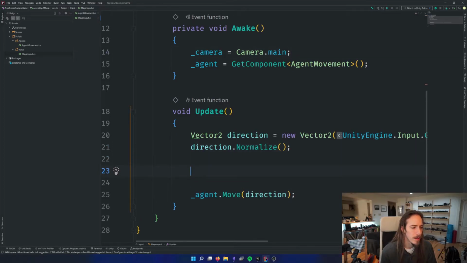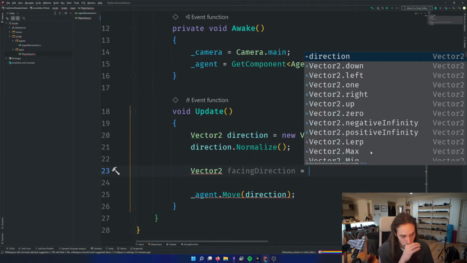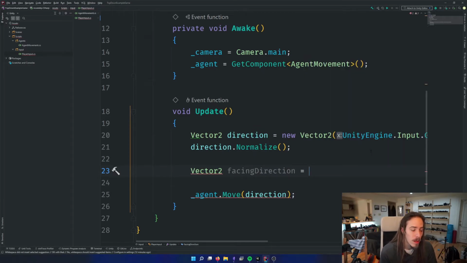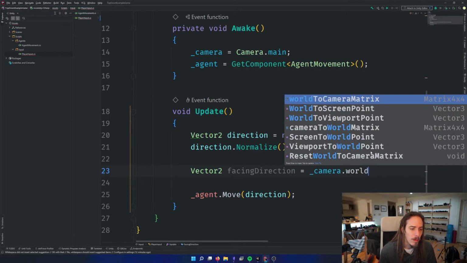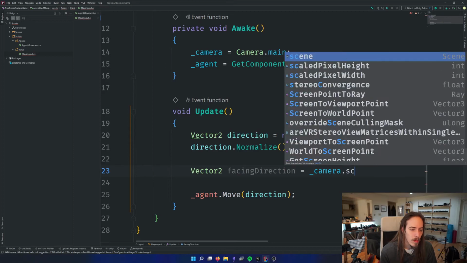And vector to facing direction should be equal to world to screen to world.